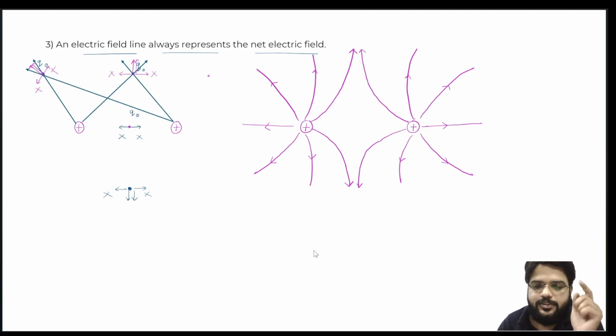All right. So I hope it is clear how we can draw the field diagram. Now let's see the next example, everyone. Now we want to draw the field diagram for a positive and a negative charge. So now we have a positive charge and a negative charge, and the magnitude of charge is the same. It is plus q, and this is minus q. So the magnitude of charge is the same. We want to see the electric field line direction at this point.